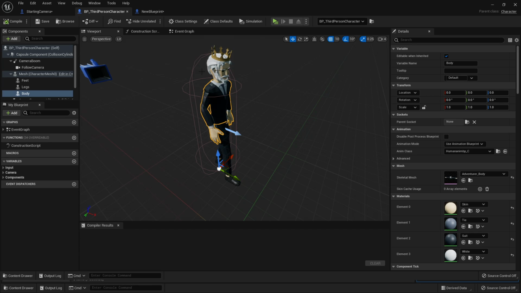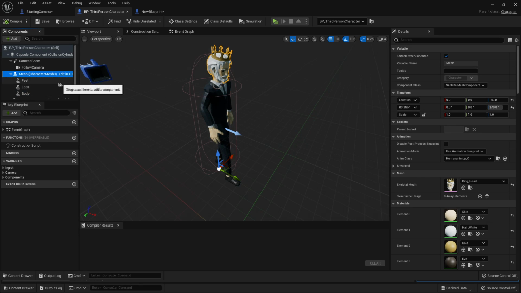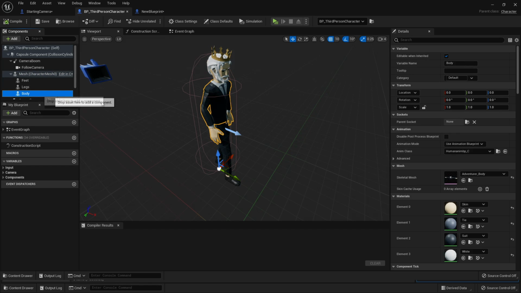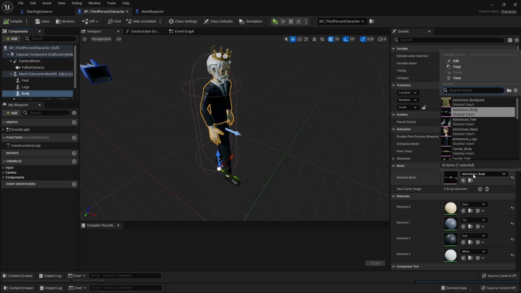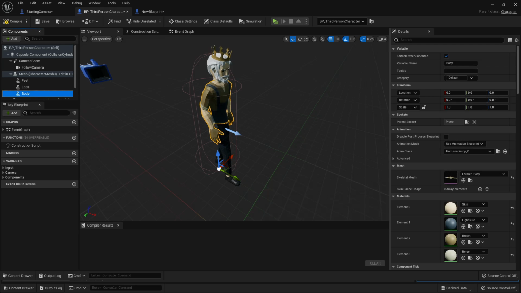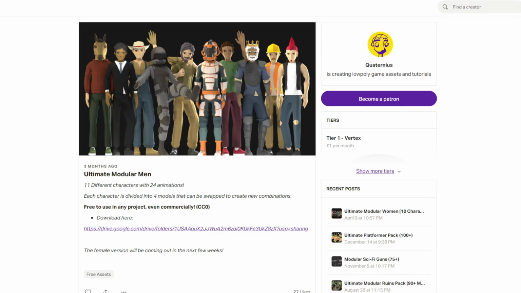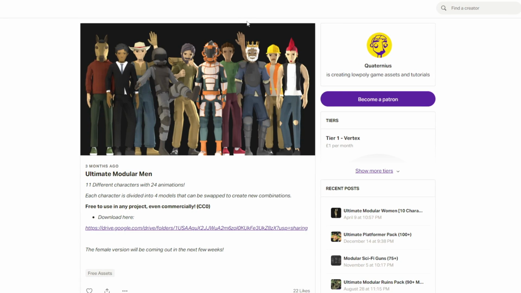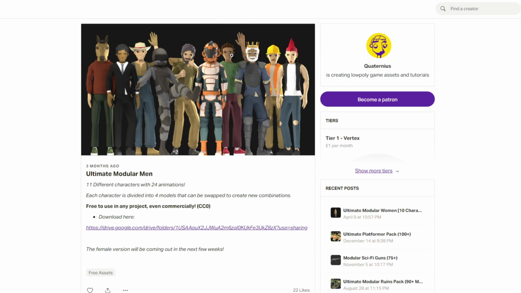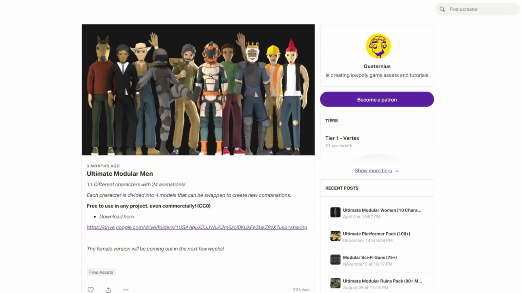And mine's a bit different because instead of being just one skeletal mesh, I have a skeletal mesh for the head, the feet, the legs, and the body. And all these skeletal mesh pieces are rigged to the same skeleton, which easily allows me to swap out any body part that I need to. So for example, this body, I can just replace this with the farmer body, as this farmer body model is also rigged to the same skeleton. And that is because of the way that the creator of these models, Cortana, made them. He made one skeletal mesh and then made all these mesh pieces fit to that skeletal mesh.